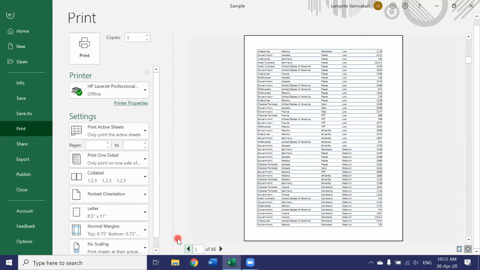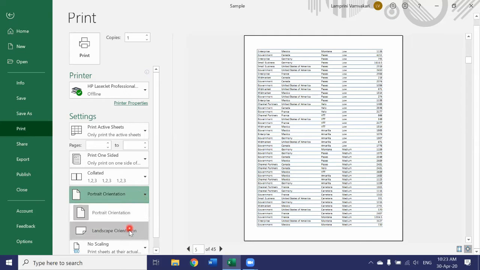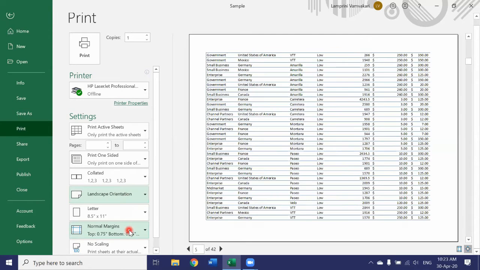Now let's take a look at some of the print settings over here. The first thing that I could change is my orientation. Right now, we have a portrait orientation. We could choose landscape orientation.